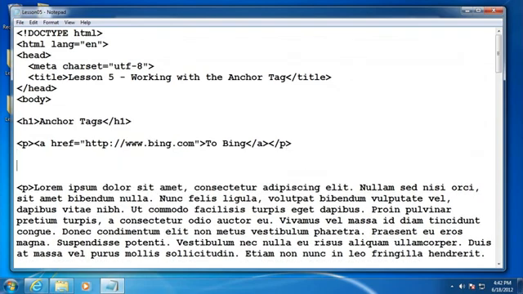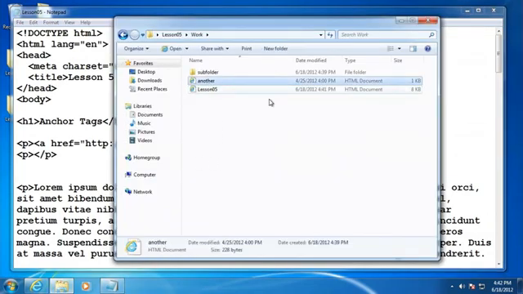So in this case, let's create a reference to another page. In fact, this page will be just another.html, which is akin, I guess you would say, to a sibling to the lesson05.html page inside of the same folder.